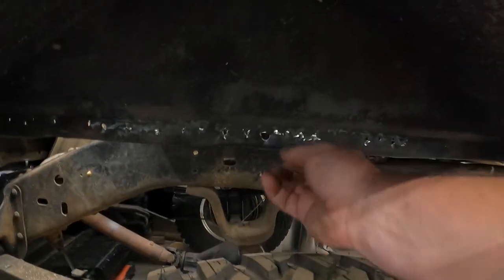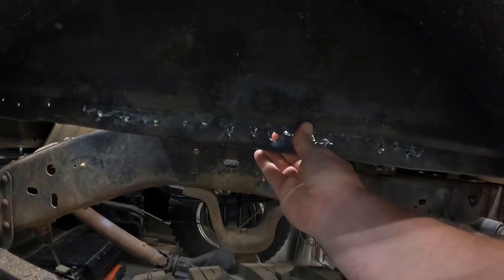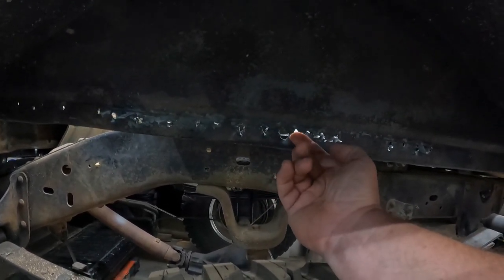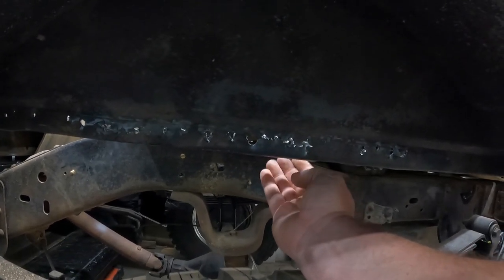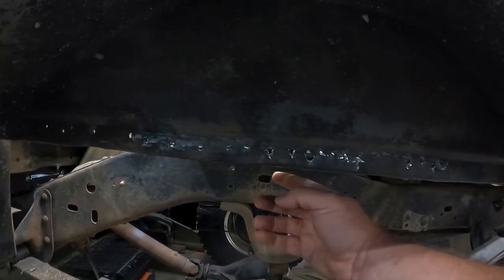And I really don't want to take that wheel well out if I don't have to, because that seems to be a very involved process. I've got all the screws out. It should come out, but I think there's seam seal and some adhesive stuff, and she don't want to budge. So I think what I'm going to do is get in here with a hammer and dolly and just kind of beat this guy straight-ish. This whole piece is just separated.